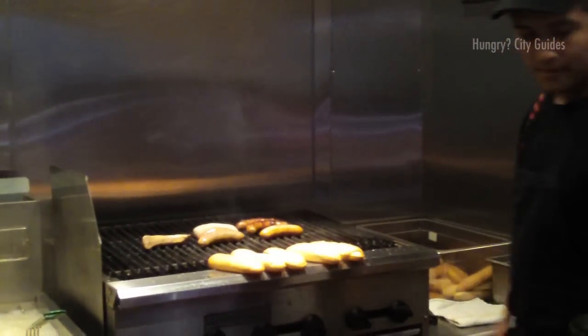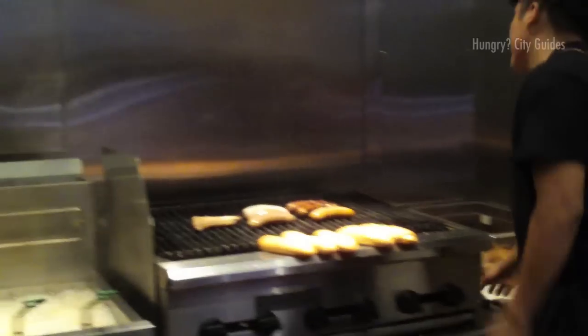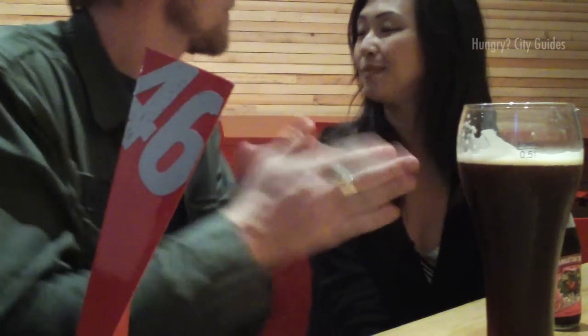Honestly, the ordering process alone is enough to make us drool. I've got a big German beer to tide me over, and Joy nurses a gourmet black cherry soda. We sit as close to the food as possible and grab a spot at the bar right next to where we ordered.